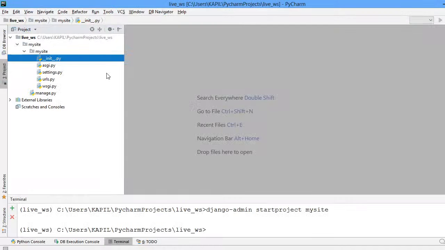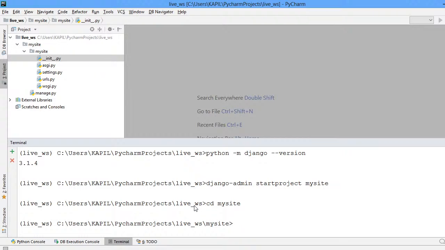So copying this command, but first I need to type cd mysite. You can easily notice that this time I am in the mysite folder. Earlier I was in live_ws.